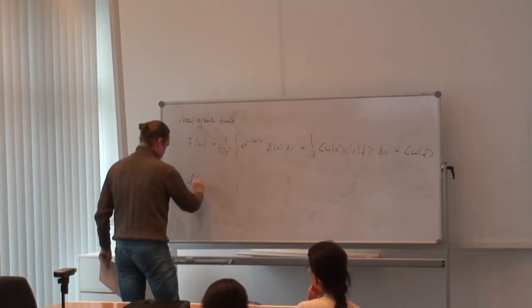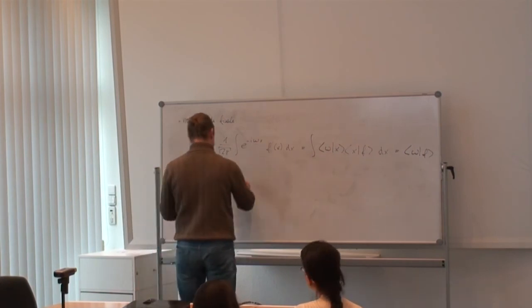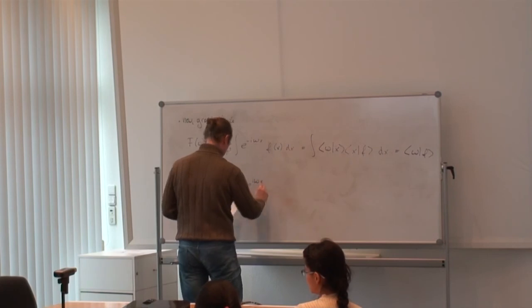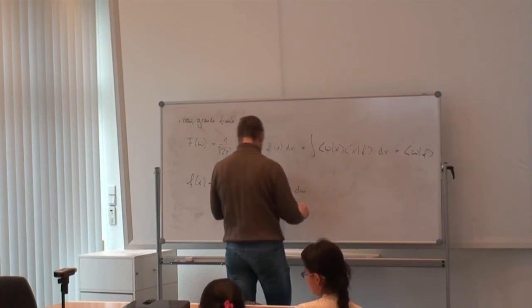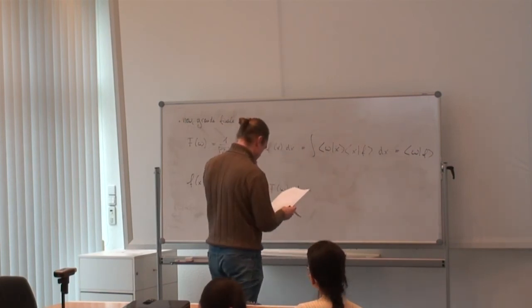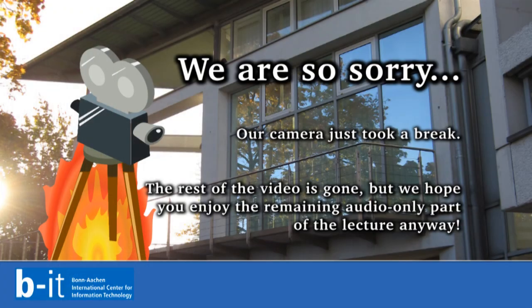For the inverse Fourier transform, we know that it is defined as 1 over square root of 2 pi, integral e to the i omega x f of omega d omega, which I may write like so, x times omega, omega times f d omega. There's no minus here, so the vector omega now appears on the left-hand side.